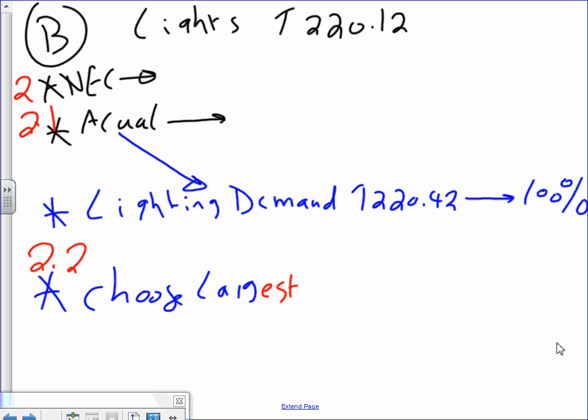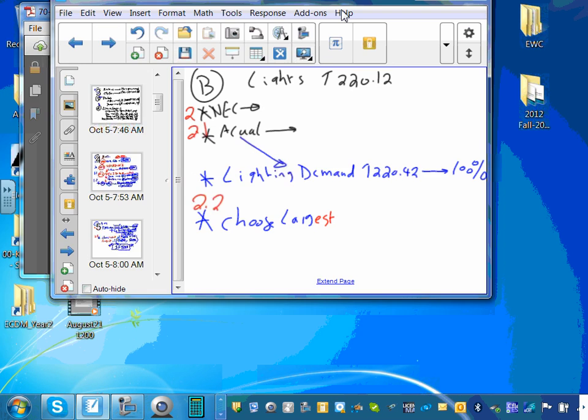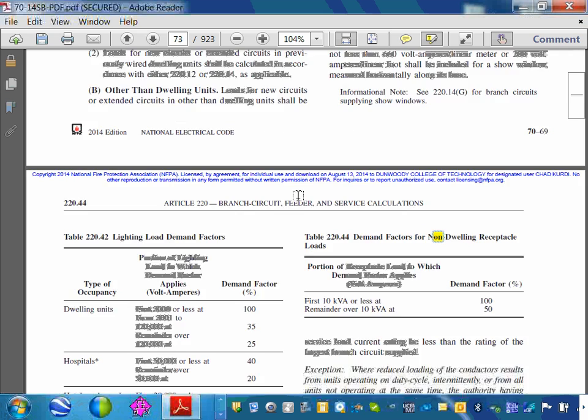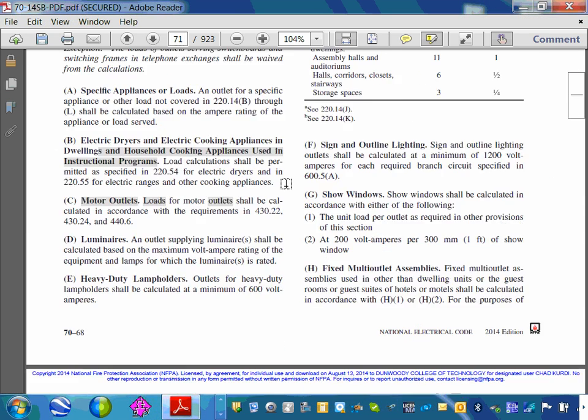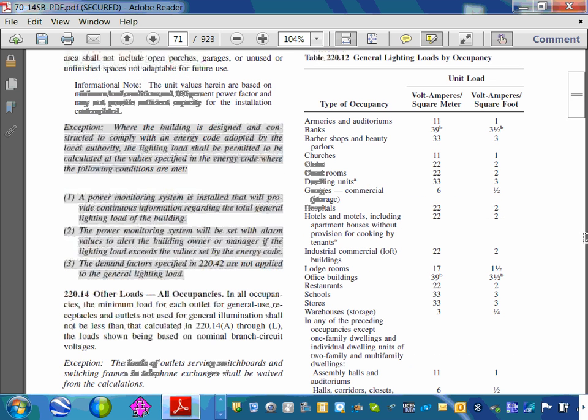Okay. Move to the lights. Receptacles are done. Thumbs up for receptacles. Cool. All right. Let's go to lights. For lights, do me a favor. Go to table 220.12 from the get-go. NEC code book 220.12. Right in here. That's what you were just talking about, my friend. If you have never seen this table, please highlight it. Can you see that? This is where you can find the allocated lighting load based on the NEC code book.